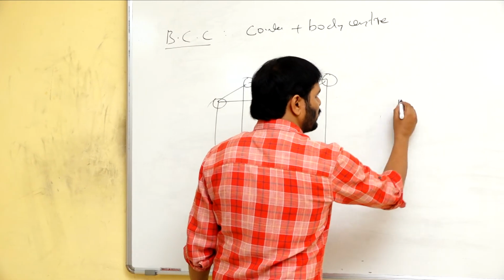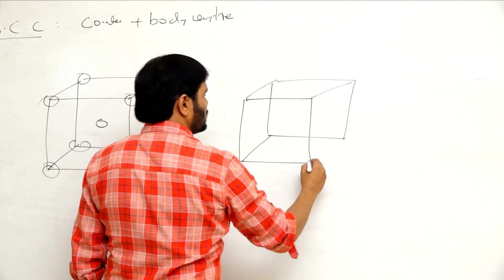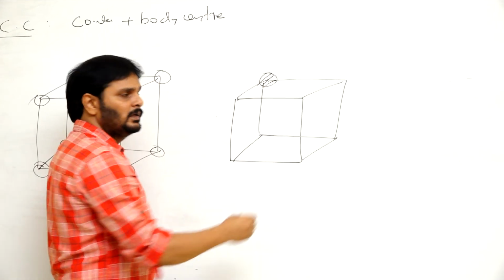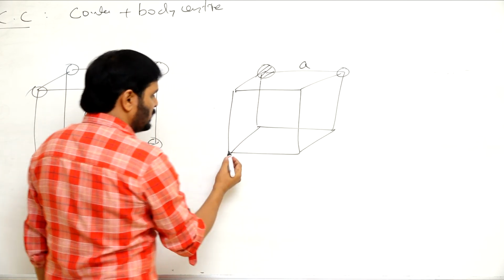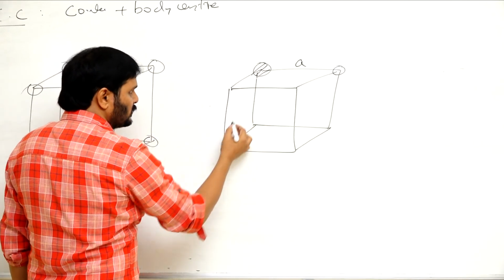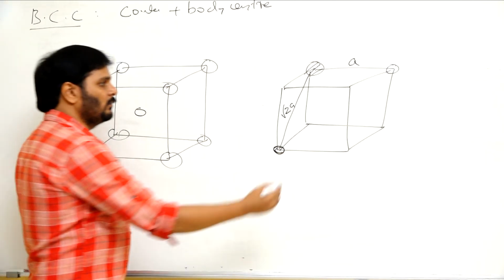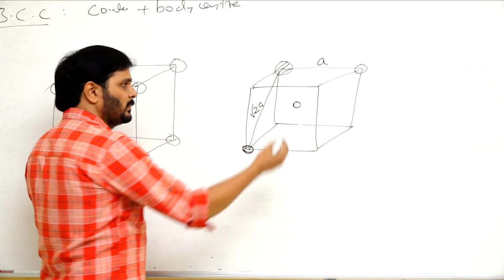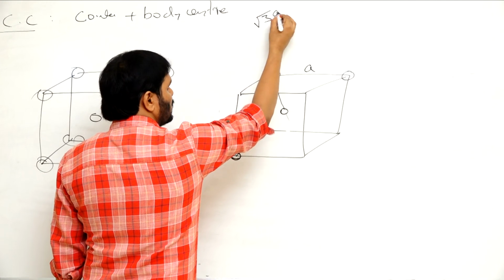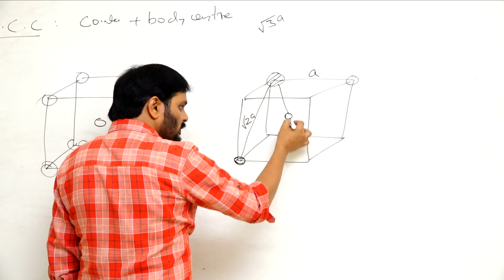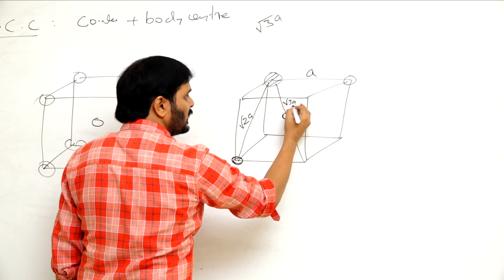Taking it out now to find the coordination numbers, the neighboring atoms and the nearest distances. This is a reference atom. This is an atom separated with the distance a. This is an atom separated with the distance root 2a. Now we have one more, the body center. The total body diagonal is root 3a, then half of this is the body center atom, half of root 3a, that is root 3a by 2.